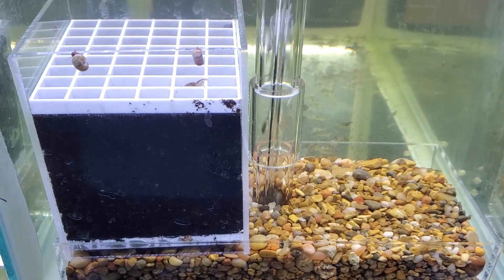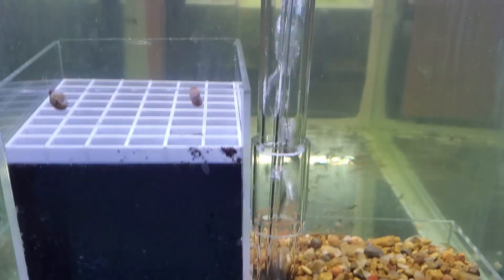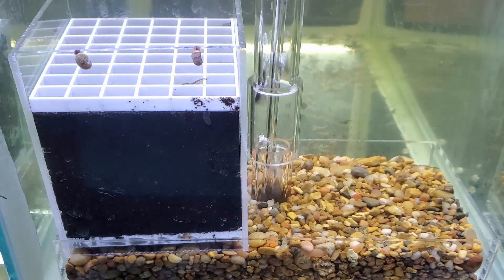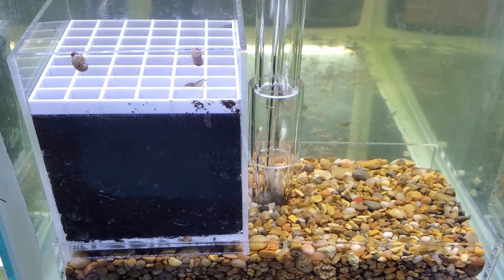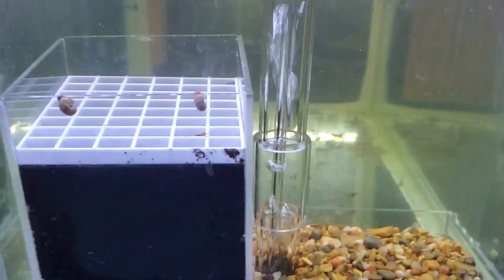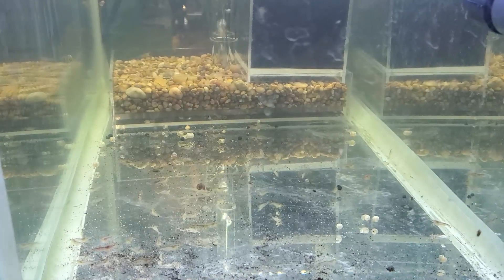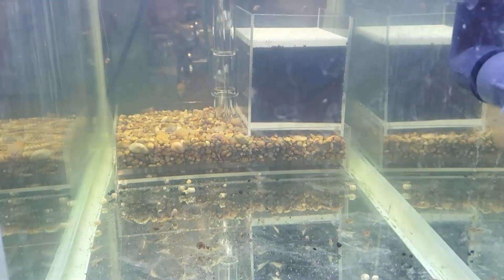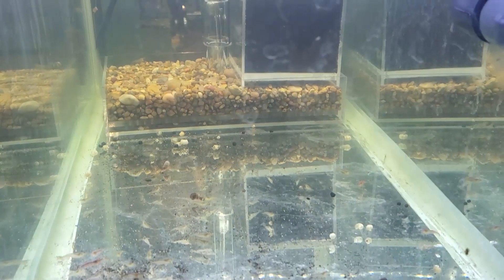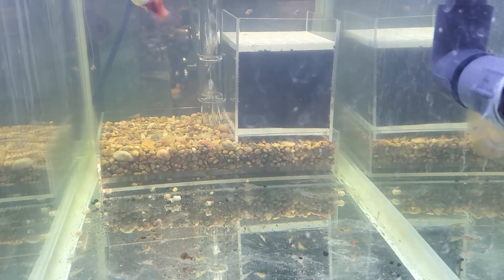The purpose of this particular chamber here is solely to allow nutrients to get into the water column. And because soil is soil, there's also going to be some tannic acids getting in there, and that's going to be my kind of barometer for this. Depending on how much that leeches out will give me an idea of how much this is working. Because this sits right on top of the underground filter, water is going to be drawn down through that entire bed and a small amount of that is going to result in water flowing through all that soil. So it is going to add a little bit of nutrient in the tank. As you can see, the water is also turning a little bit — some tannic acids are already leeching out and that's what I'm looking for.